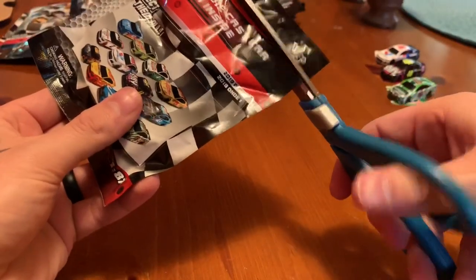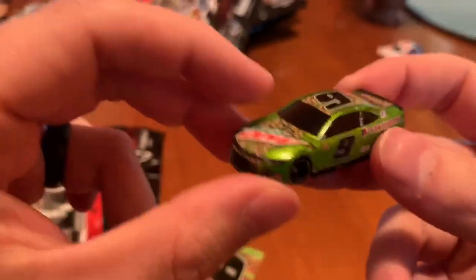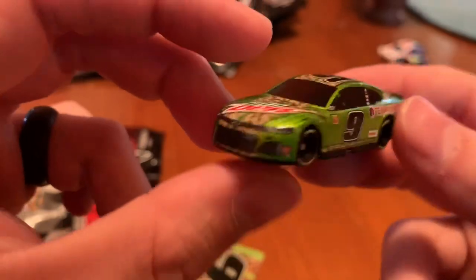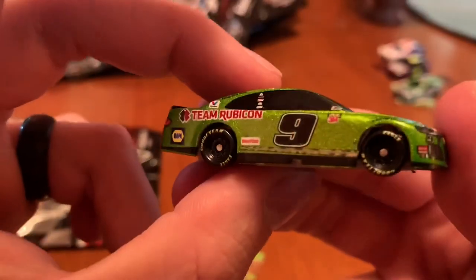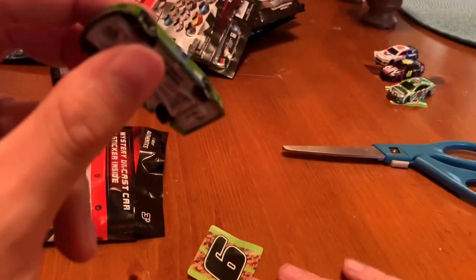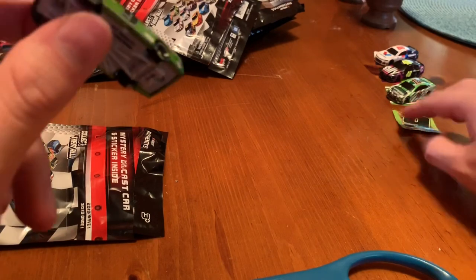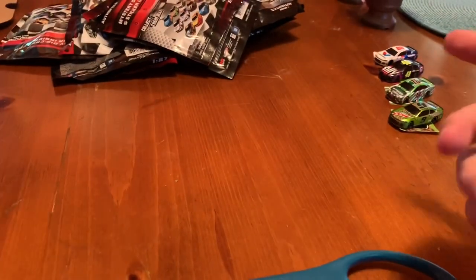Next, we have, here we go, finally a different one. This is Chase Elliott's number 9 Mountain Dew Team Rubicon car. This is what I believe he ran for the Clash at Daytona. This is a nice looking car with a sparkly paint. You got the camo on there, Mountain Dew. Yeah, I like this car. Of course, here's a sticker for that one. Nice. So, honestly, haven't had a double yet in the mystery packs. Of course, that's probably all about to change. Since I opened my mouth.